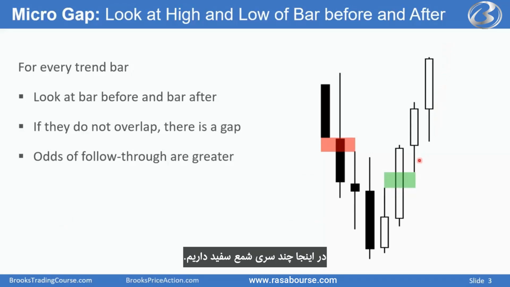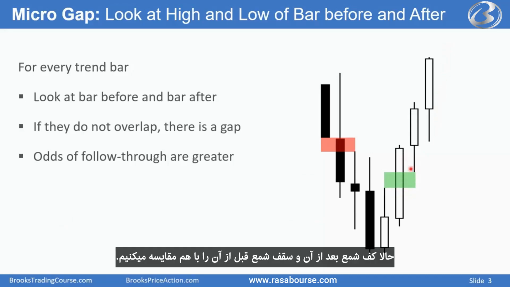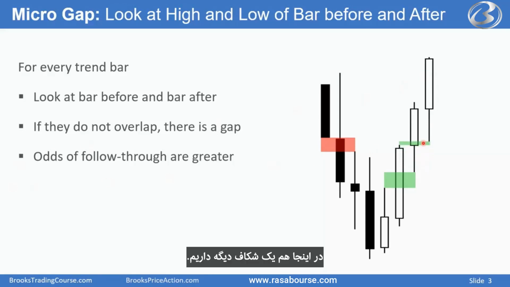We have a series of bull bars. I look at the bull bar here and I look at the low of the bar after and the high of the bar before. There's a gap. That increases the chances that the market's going at least a little higher. And here's another gap. A big bull trend bar. Therefore, I look at the low of the bar after and the high of the bar before. If there's a gap, it increases the chances that the market's going at least a little bit higher. Gaps are a sign of strength. In a bear trend, a gap down is a sign of selling pressure. In a bull trend, a gap up is a sign of buying pressure.